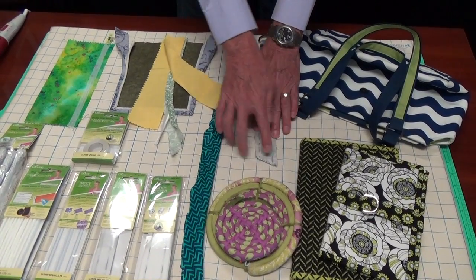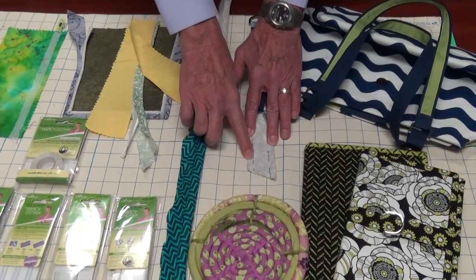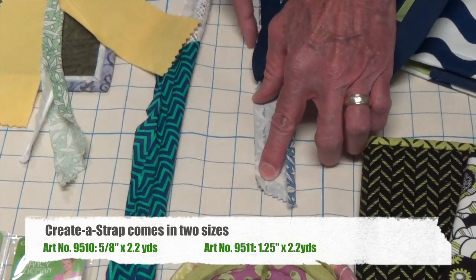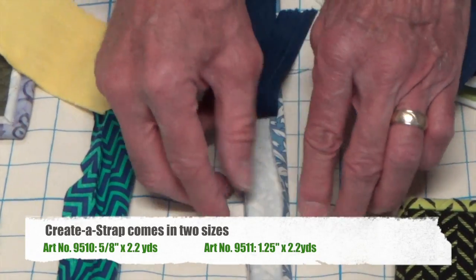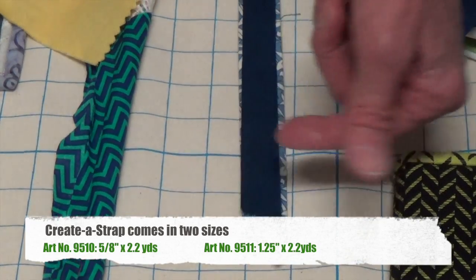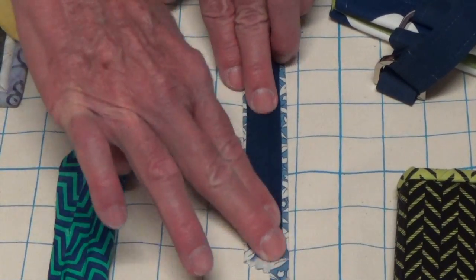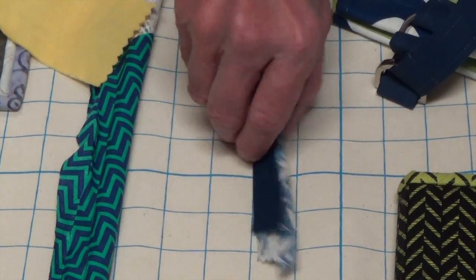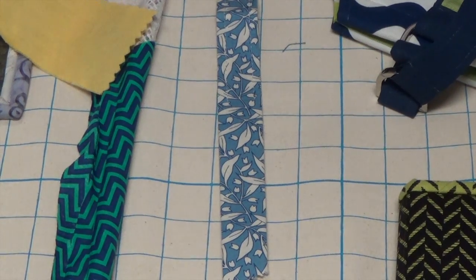You simply cut the fusible the length that you need, lay it on your fabric, iron it in place, and then with a straight edge and a rotary cutter trim the edges. Simply fold it over, iron it in place. If you need both sides cleaned off, then you can just put some bias tape or some ribbon and finish that off. And then you have a perfect strap.